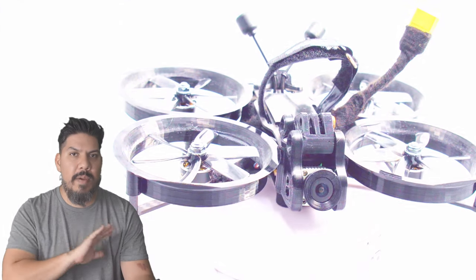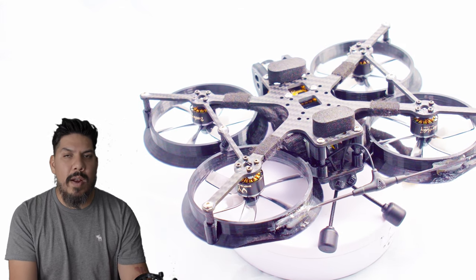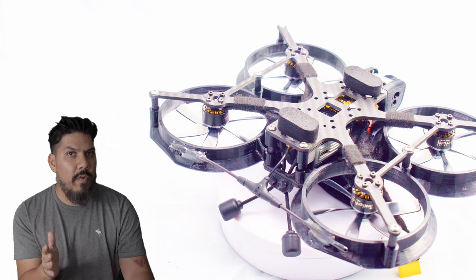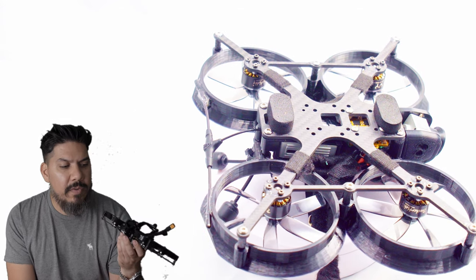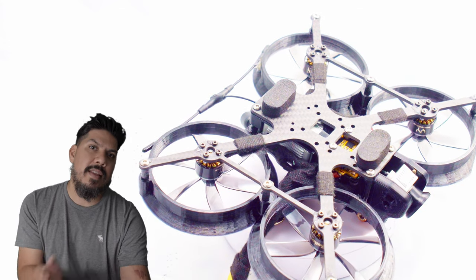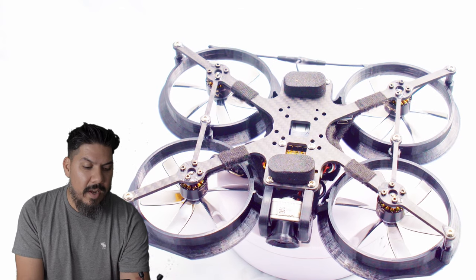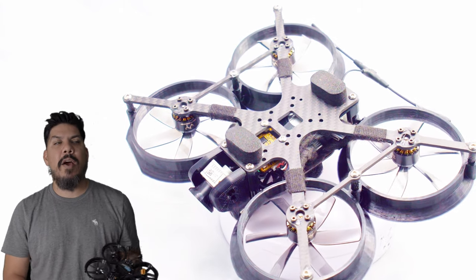Now, when you start to think about the difference in motor size of 1507 versus 2203, right away you know that one is far, far wider and one is much, much taller. Now, normally, under normal circumstances, wider means low-end power, and low-end power is what you want when you're carrying around a payload. That's what all of the automotive things have taught us over the years. When you're shopping for a truck, you want something that's going to have that low-end payload towing capacity power.